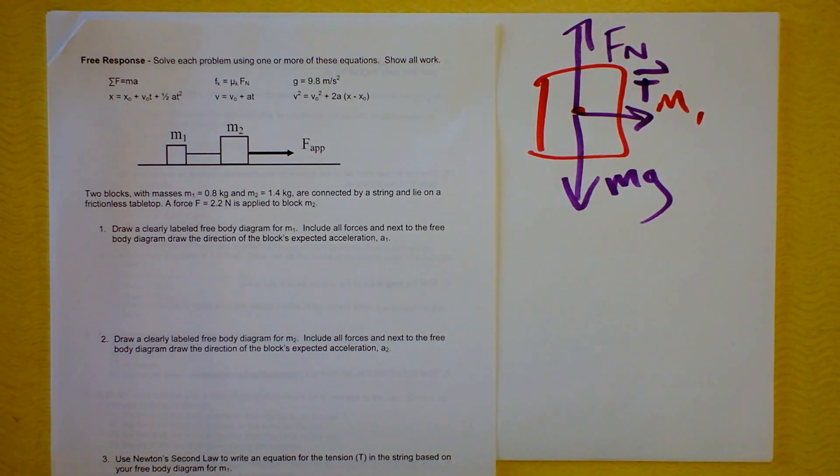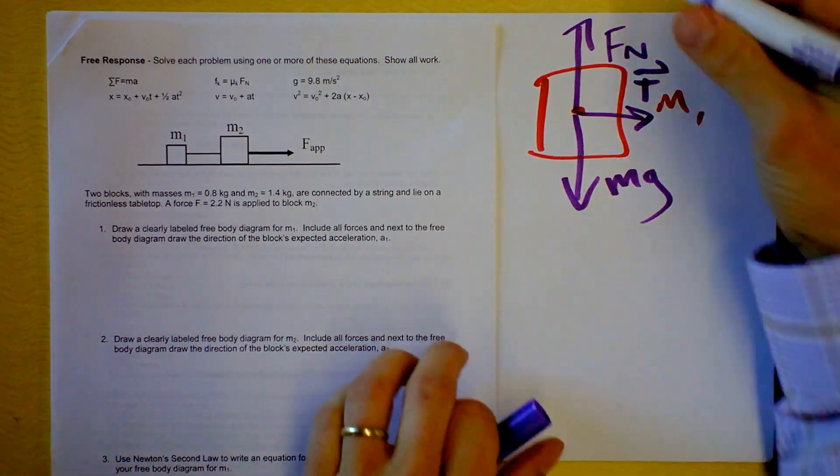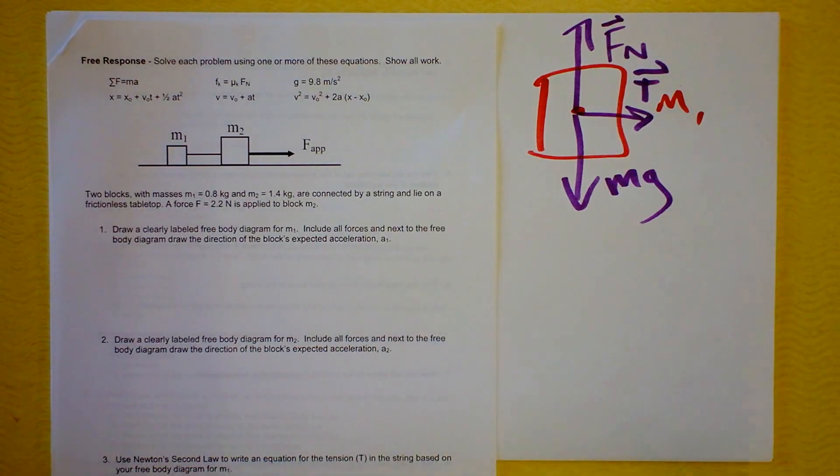So some people wanted to put leftward forces on M1. That could have been explained by a friction situation but we don't have friction here. Why are we not putting like vector hats on like? That was sloppy. Well done, Kurt. We totally need vector hats on all this stuff. I ought to put vector hats on all my vectors when I'm being careful.